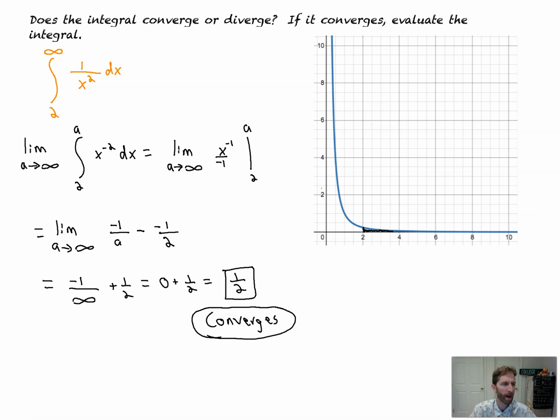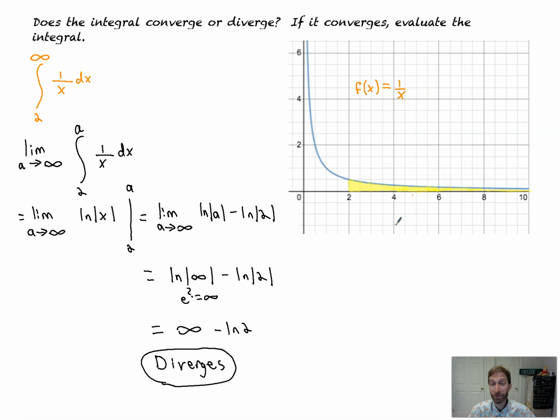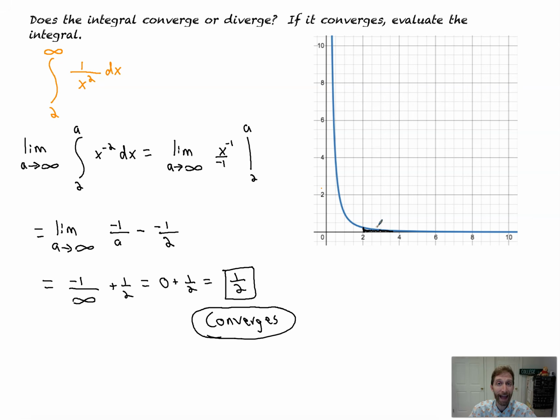And you might be like, wait, that's 1/2, yet this goes to infinity? That's right. Basically what's happening here is we're not going down fast enough, the curve, 1 over x. So when you're adding on all these little areas, you're adding just enough to round up every little decimal place along the way, causing a domino effect to eventually add up enough. And remember, you're going out to infinity, you're adding up enough quick enough to go to infinity. This, however, does not add significantly higher area values. 1 over x squared gets closer to the x-axis quicker than 1 over x. Quick enough so that we converge to an area of 1/2.